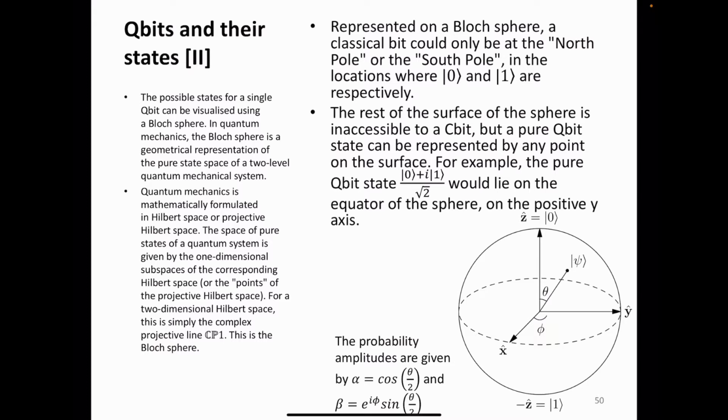So another way of representing qubits is by projecting them on the surface of a Bloch sphere. If you look at a classical bit, which can be 0 or 1, and that's it, then you would only be able to find the states of a classical bit here on the north and the south poles. Whereas a superposition state of a qubit with its amplitudes can be found anywhere on that sphere. And that's the interesting part. So a qubit can take many more different states than a classical bit. We have an example state here, 0 plus i times 1 over the square root of 2, which would lie on the equator of the sphere on the positive y-axis.